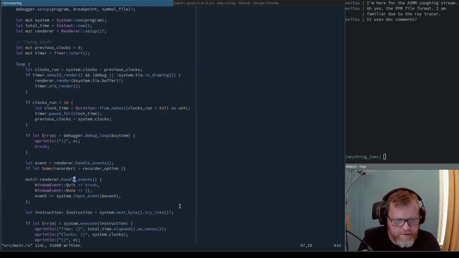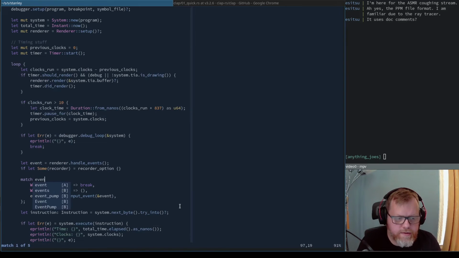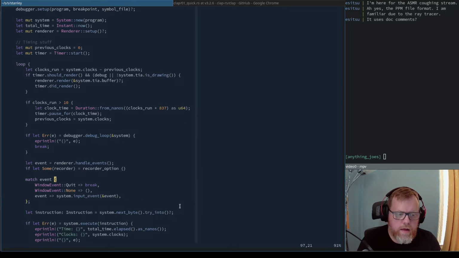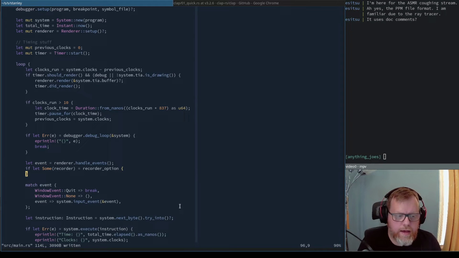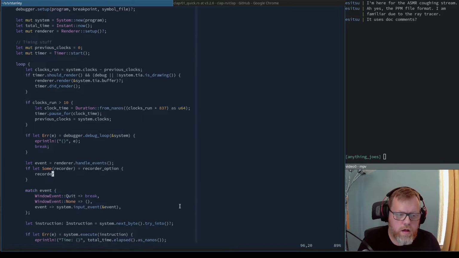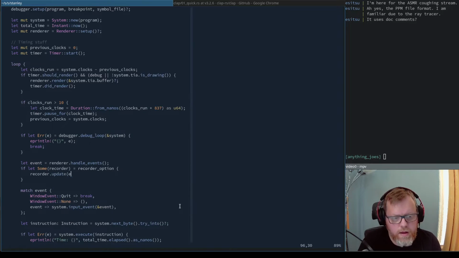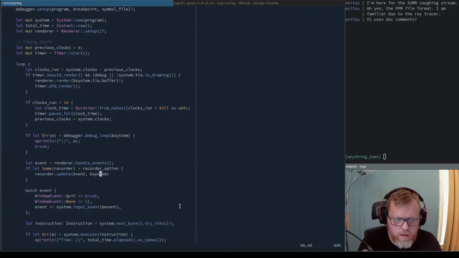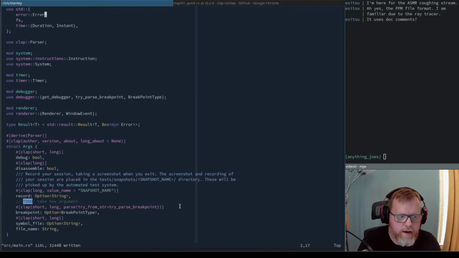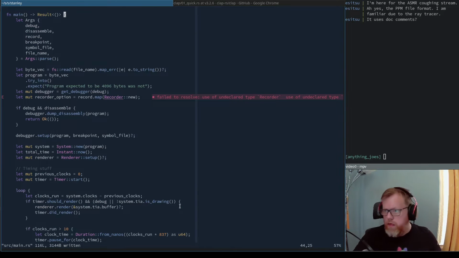Curious what a double dot tries to do. So then I just do event here. And we're going to say recorder update event, and we'll pass in a reference to our system. I think we just need to read from it, and we'll need to pass in the event so that it moved. So I think this is kind of the API that I'm going to go for right now.